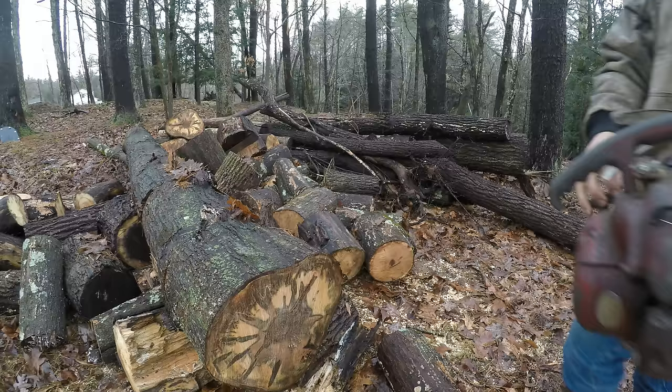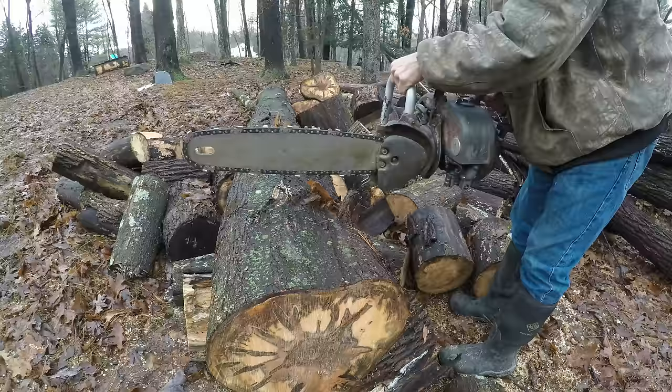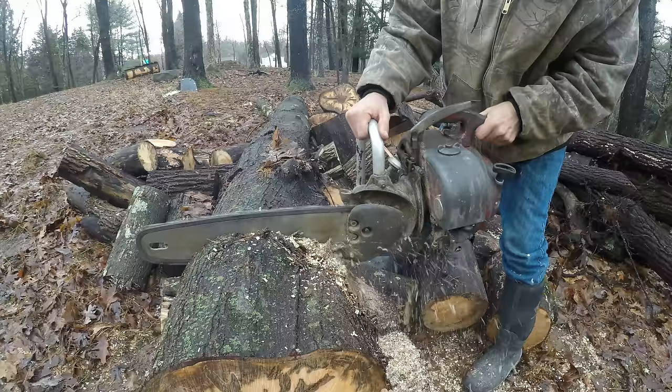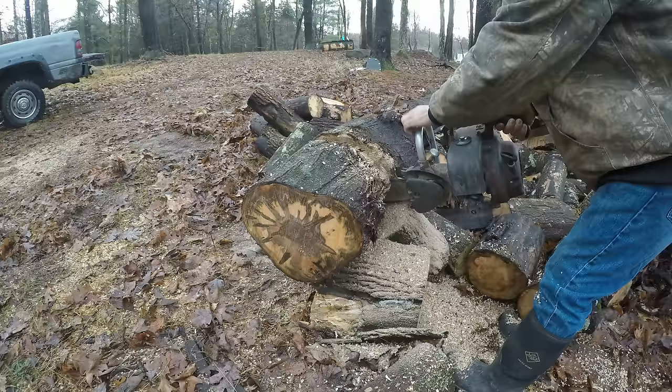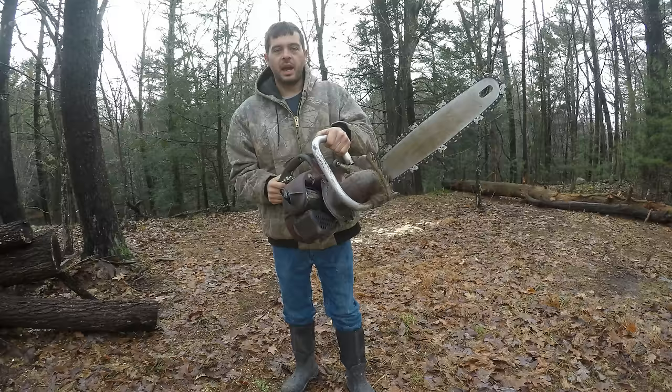All right, good. Let's try that outside. Say the clutch on this thing is working the way it's supposed to. All right, so that's good. This chainsaw is working about as well as it can. All right, let's go mess with another one.